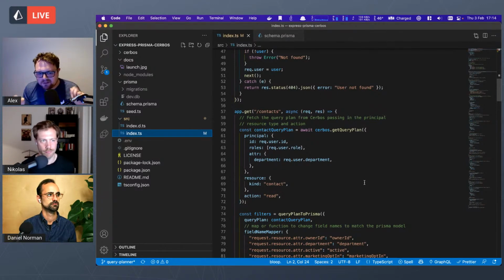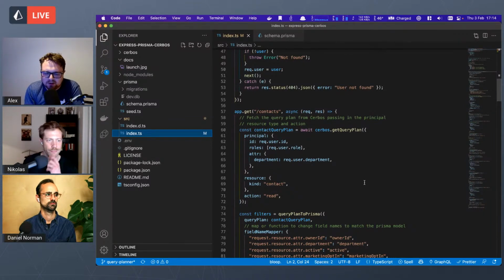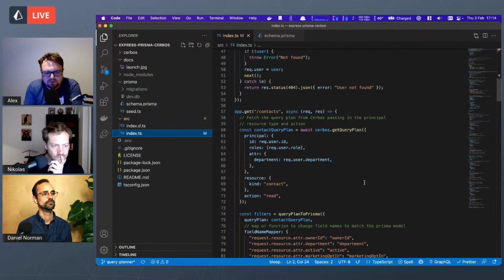the kind of dumb way to do it, or the way you'd be forced to do it normally, is you have to go and fetch all the contacts in the system and then iterate through each one to say, right, can this user view it or edit it or delete it? And then essentially filter that list, which could be tens, hundreds, thousands, millions of contacts in your system, down and then return the ones that the user is authorized to, which is very inefficient because you might have 1 million contacts in the system, but your user can only access 10 of them or 5 of them or none of them in some cases. So you're putting all this extra load to fetch everything out of the database. You're pushing a load of data through, and that's just not going to scale.